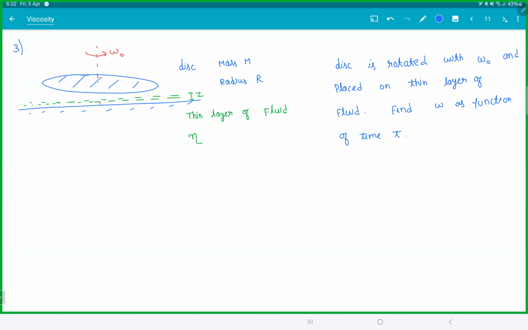1 minus e to the power, gone, boss. Look at your answer. If you typed the answer as 1 minus e power minus something, just ask yourself, if I put t equals 0, I get 1 minus 1. That means I get 0 at t equals 0. Is the disk at rest initially? No, your option is gone. That's what I'm saying. When you write an answer, make sure you know what is a blunder.